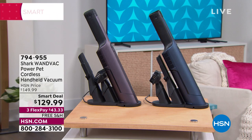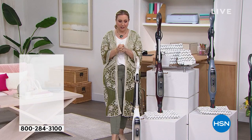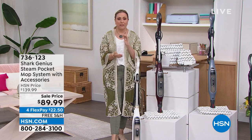But we're gonna talk about another item from Shark. Oh, look at those colors. How fun is that? I love that it comes in all these beautiful, fun designer fashion colors. $129.99, that's actually a smart deal. We have free shipping and handling and three flex pay of $43.33. But this entire hour is about Shark. So we're gonna jump right into our first item.